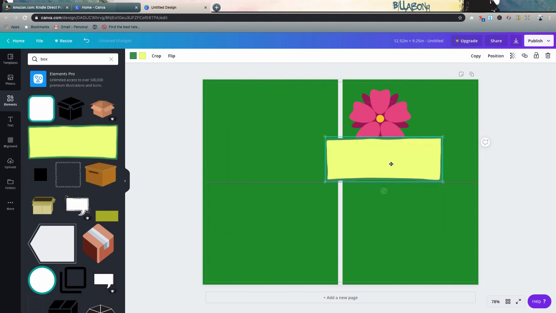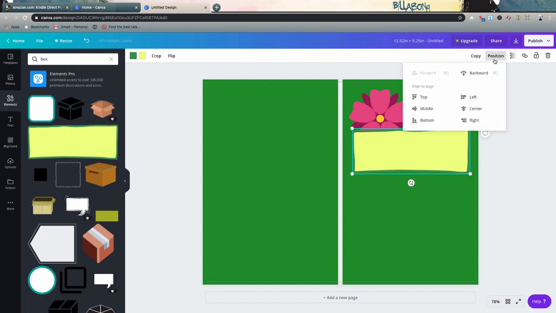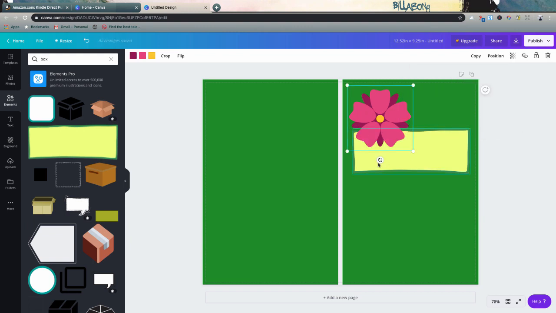And a lot of this stuff is super editable, right? So I can take this and put it in here, and then I can change out the colors. Fortunately, these colors work super well for this, so I'm not going to do anything crazy to change them out. Just make sure that looks good. And then I really like the position feature, so I can easily move these elements back, forward, whatever I think actually looks good with them.